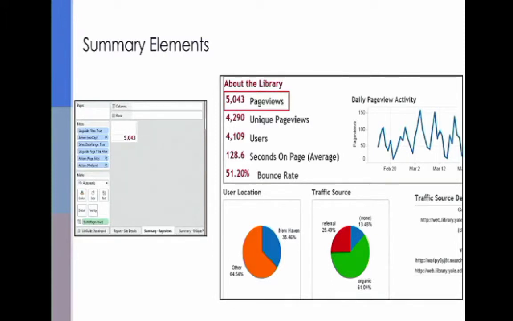So that's not even in the report. I have about 5 of those. I had originally 8 or 9, but we really winnowed it down as we were looking at our data, trying to come down to the most interesting pieces of data. And we decided that we really wanted to get general traffic and engagement. The general traffic gives you the page views, unique page views and users, and then bounce rate and seconds on page were the best elements we could figure out that told how engaged people were in the site. So those are the 2 things that you're seeing there.